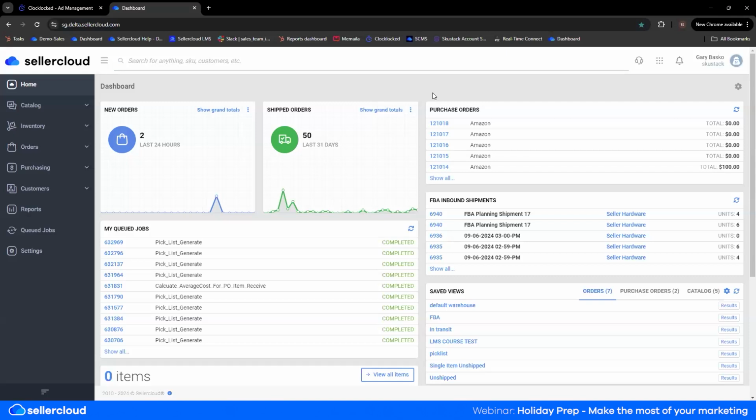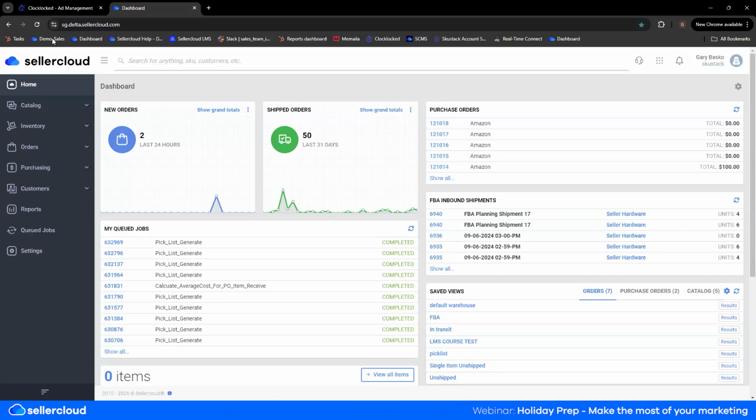So previously that was true. That was actually something that we added in. I think we set up the mapping right before our user conference, so that was back over in February. So it's been about 6 to 7 months that we've had the capability inside of Sellercloud to post brand new products from Sellercloud and get the ASIN.